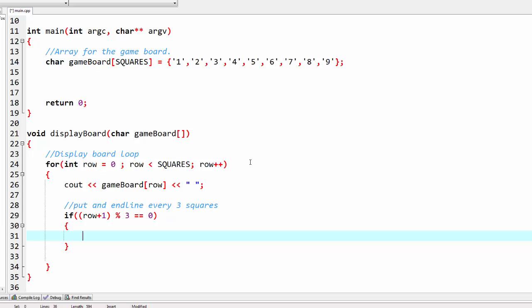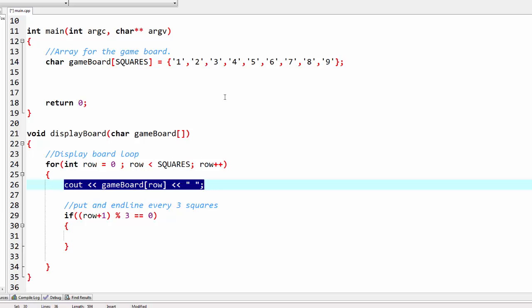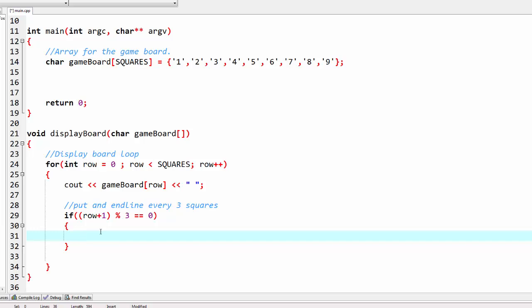Now, like I said, there's other ways mathematically you could do this, but this way made it easier for me to think through. If I just start at 1, every third, after every 3, once the row hits 3, and that's why I'm doing this after this. I want to display the third element, well, it'd be element number 2, 0, 1, 2. I want to display that character 3, then I want an endline. And so that's why I'm adding 1 to the row. So element 2 plus 1 is 3, 3 mod 3 is 0. That's where I'm going to add my endline.